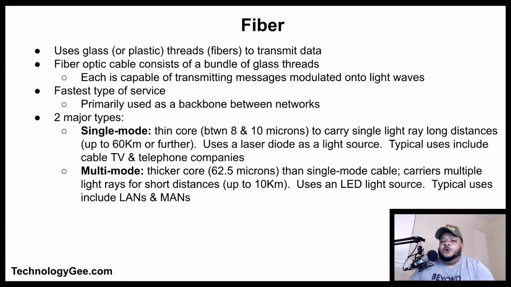And then you have multi-mode. This has a thicker core of 62.5 microns than the single mode cable, and carries multiple light rays for short distances, up to about 10 kilometers. Multi-mode cable uses an LED light source. Typical uses include local and metropolitan area networks, or LANs and MANs.